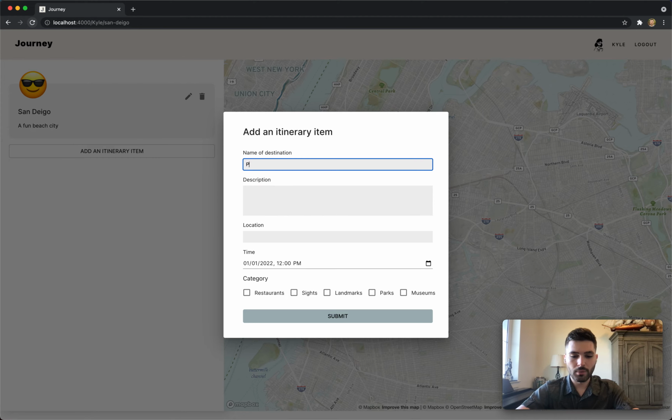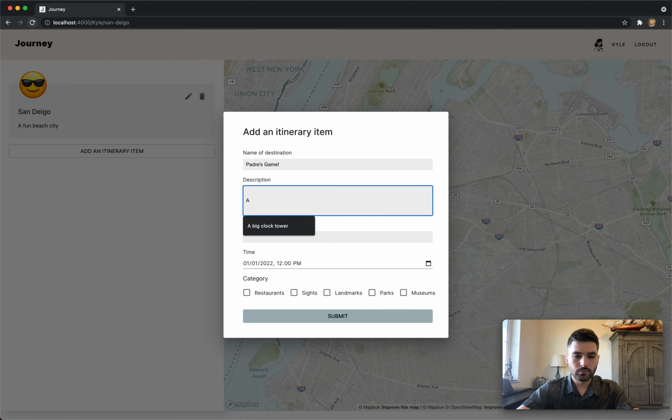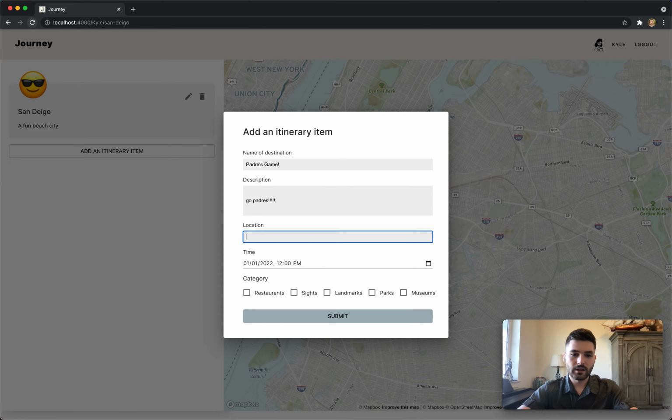Let's go Padres game. Padres, and the location can be Padres Stadium. I think it's Petco Park. Petco Park.